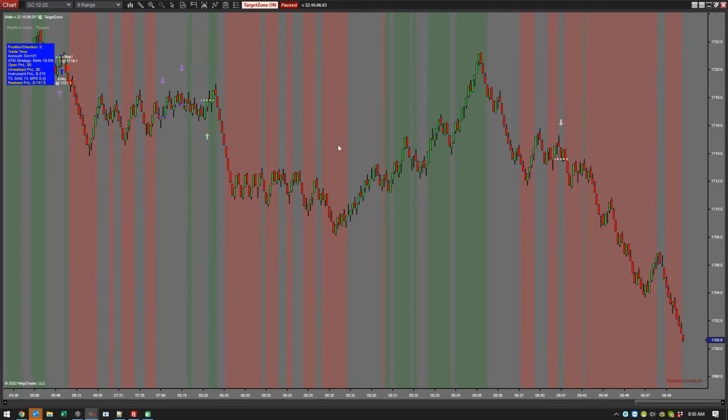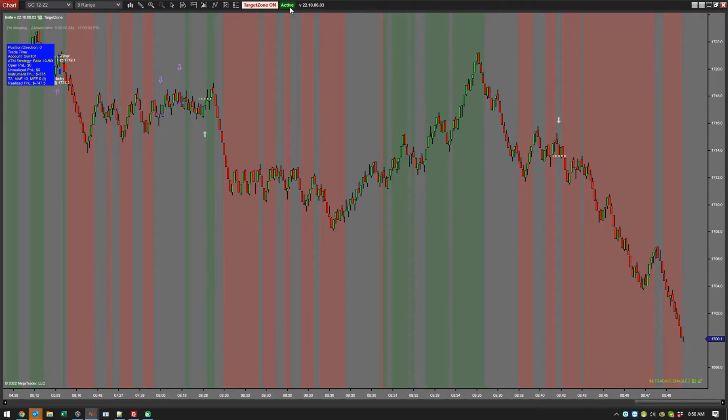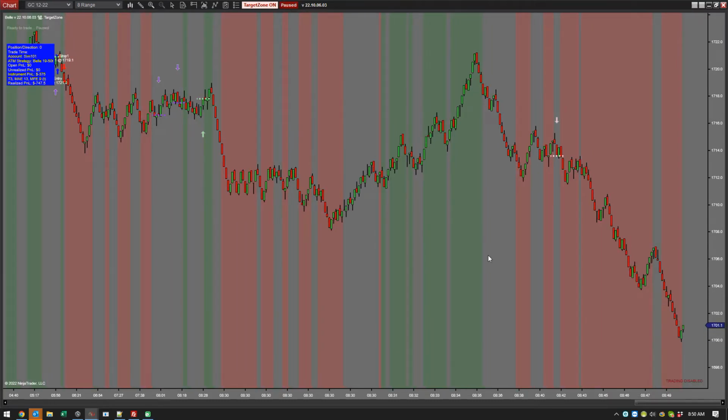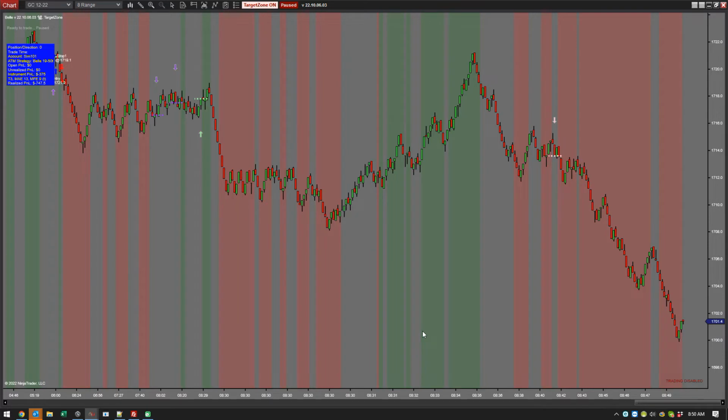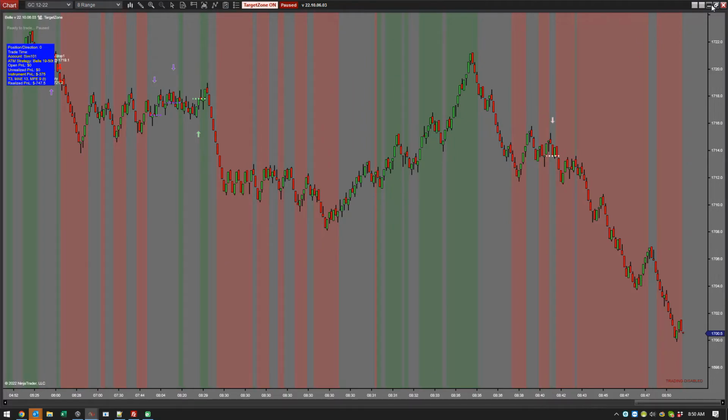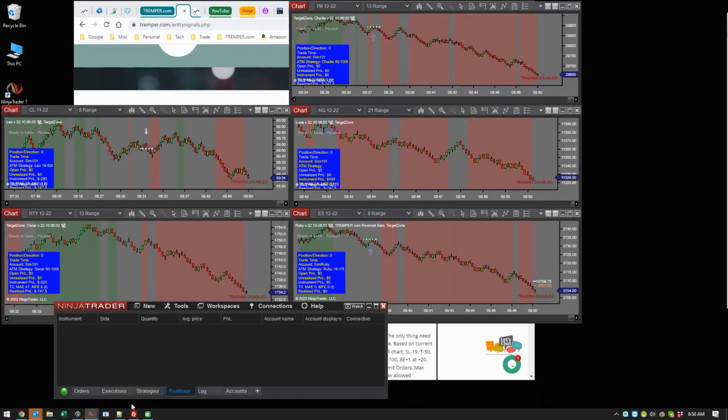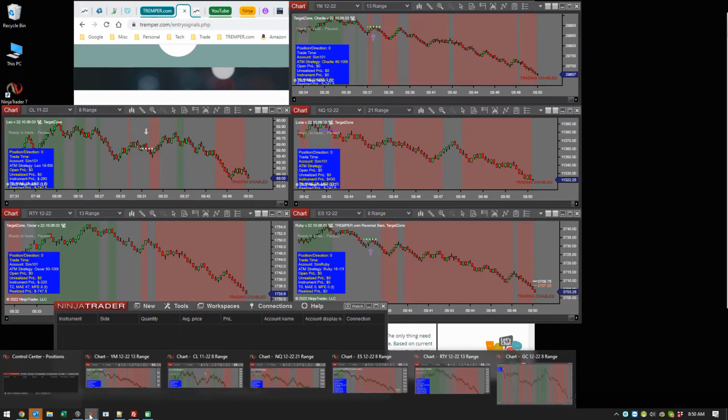But getting back to these, once you come in here and you've changed your settings, don't forget you want to unpause it and turn it on when you're ready to trade. So that's it for the installation. And if there are any problems with the install, I would recommend going to a couple of places.